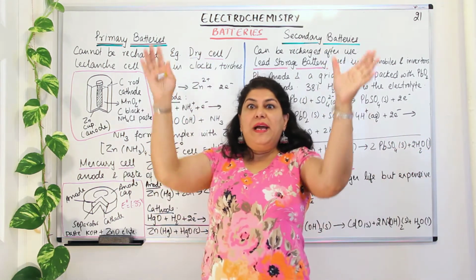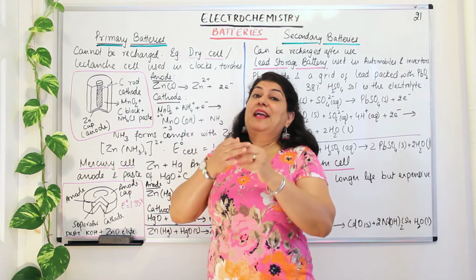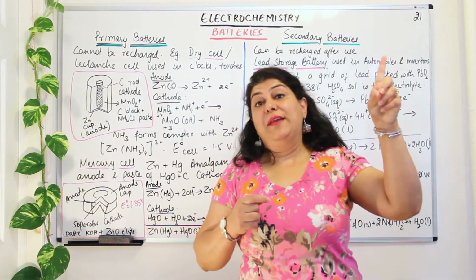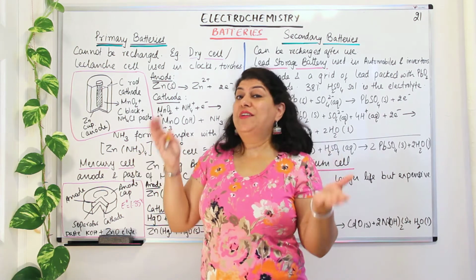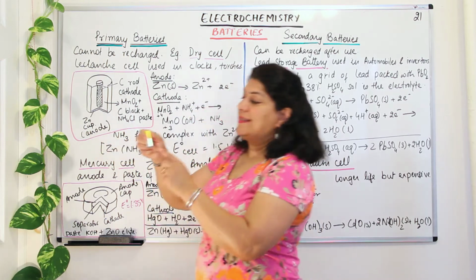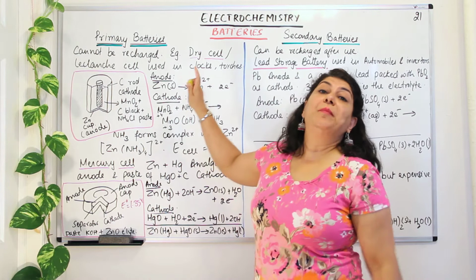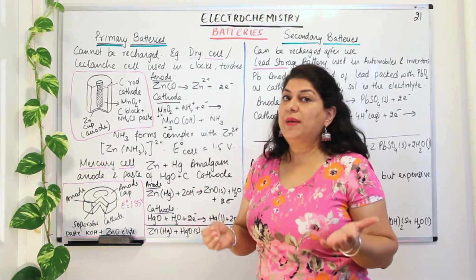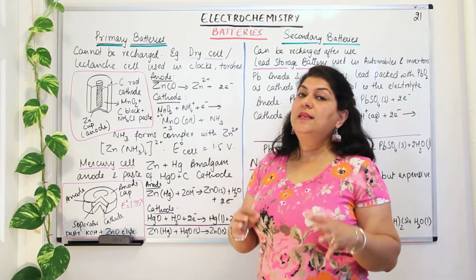There the electrons were entering into the solution through the cathode. Here the electrons will be generated inside the cell and they will leave from the anode. But the reaction is still the same. That is, oxidation and reduction are still the same, yet the anode is the negative electrode and the cathode is the positive electrode in a battery. So the signs are different in an electrochemical cell and electrolytic cell.